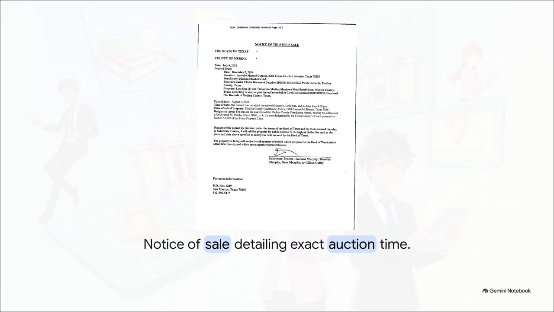And here is another great example pulled straight from the records, a notice of trustee's sale. If you're a real estate investor or, honestly, just a curious neighbor, this gives you the whole shebang. Notice how it clearly highlights the earliest time of sale at 12 p.m., and it pinpoints the exact location of the auction at the courthouse annex. You get all of this without ever having to leave your desk.